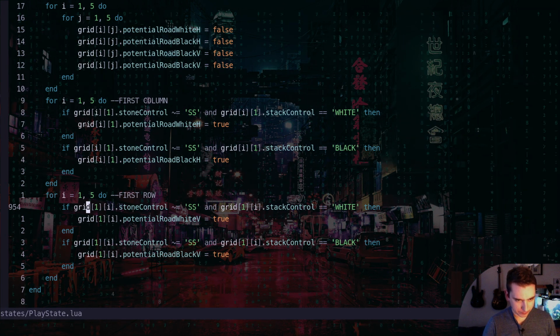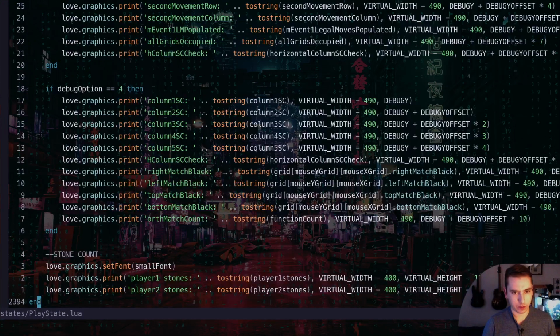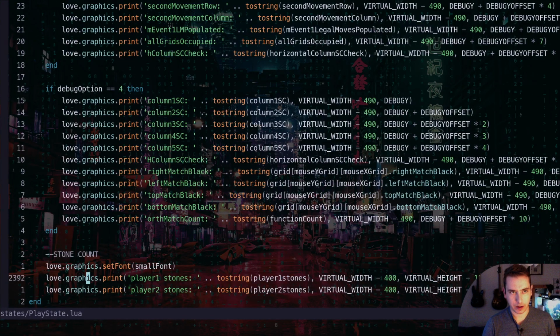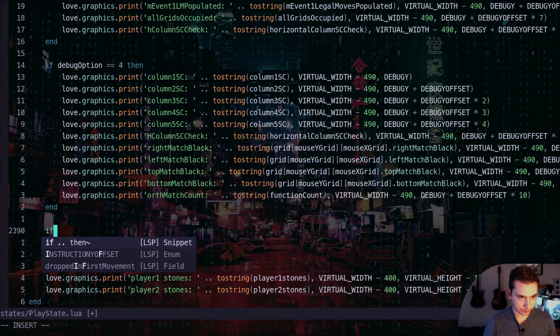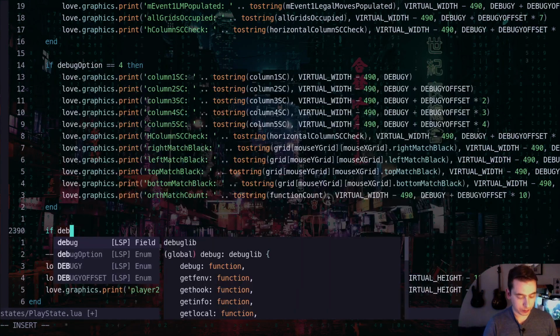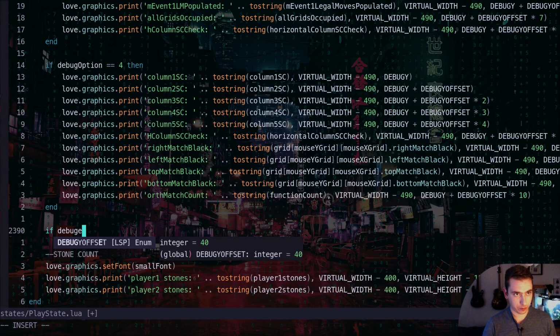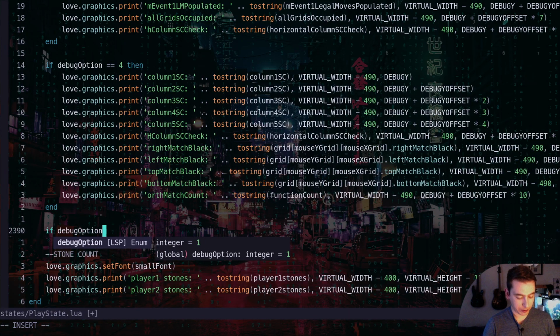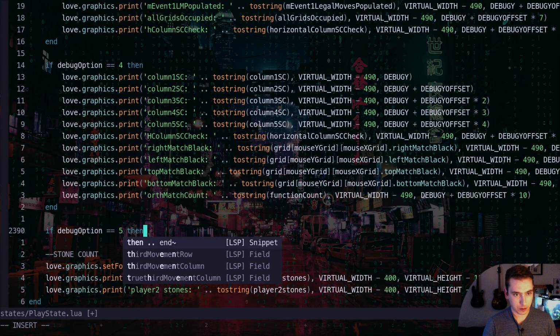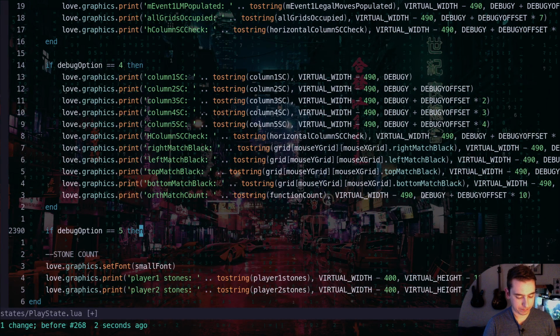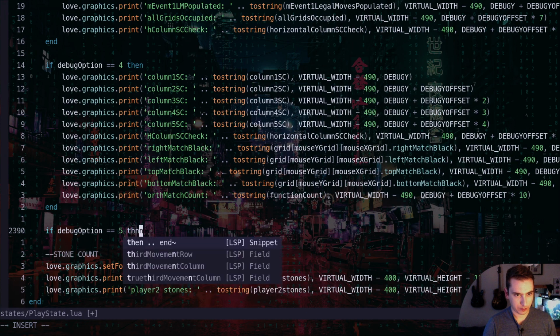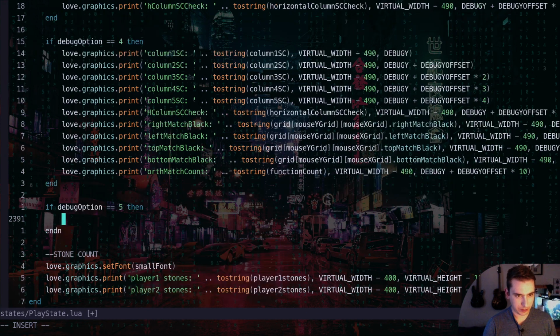Okay. So what if we go to our debug and we give ourselves a debug option 5? So we can do this vertical road without overriding some of our old debug options. Okay. Oopsie.